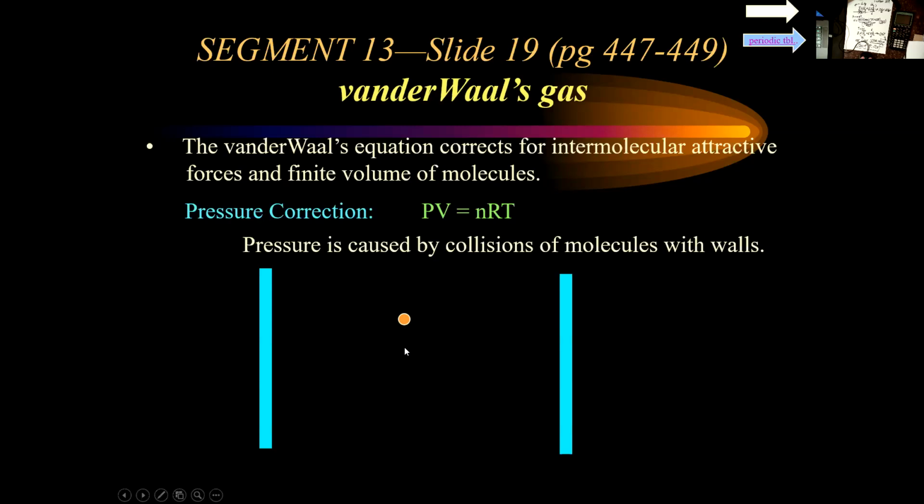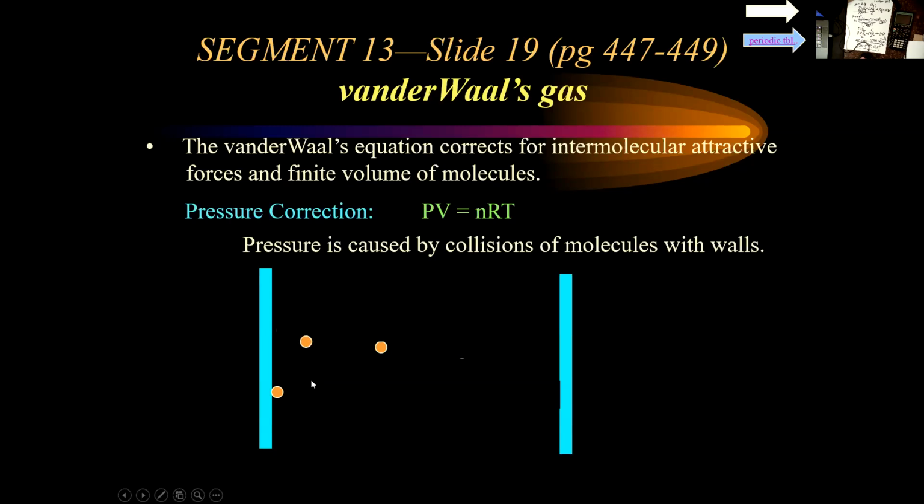So for this molecule to move through the container, it's going to go in, hit this wall, bounce off, hit this wall, bounce off, and then return to roughly its same place. Let's back that up. It's going to have a certain number of collisions per second with the wall that determines the pressure at the wall. Now, let's suppose there's another molecule in the container, and the molecule can go through like that.